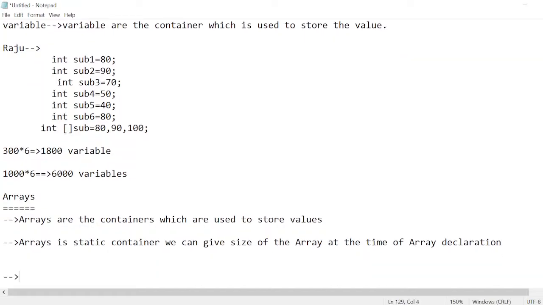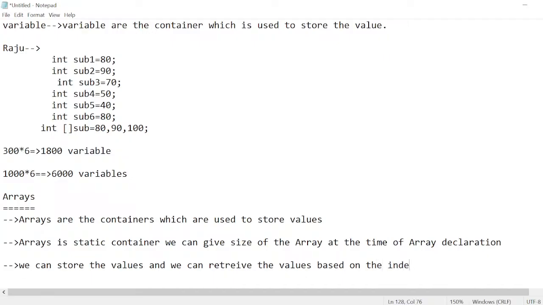Okay, the beauty of an array is we can store the values, and we can retrieve the values based on the index positions.